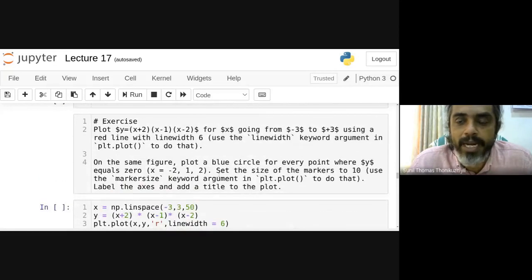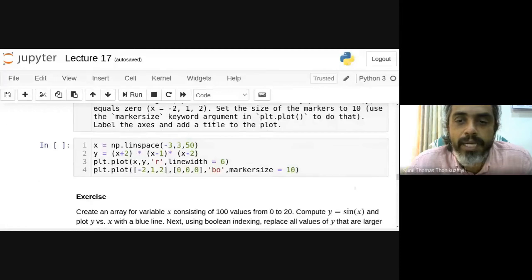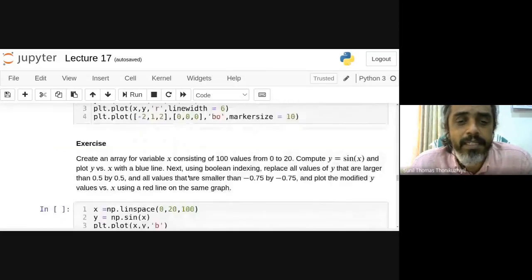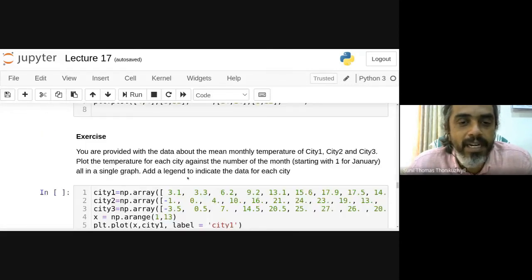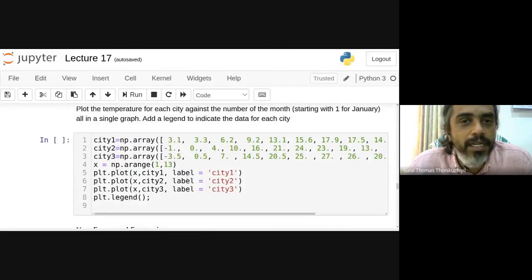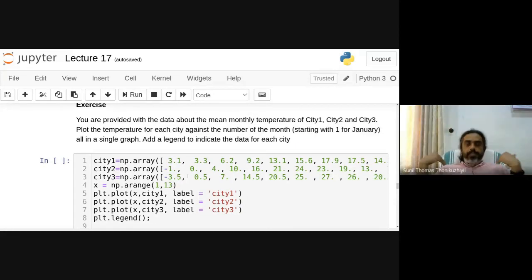There are some more additional options you have to use: you can change the line width, you can change the size. There are many options for PyPlot. Some of them, you can even set the marker size, colors. See, the options are virtually unlimited. So there are 3-4 exercises I have given. I will not explain them, but you should actually run this code, and post it back to our Moodle.